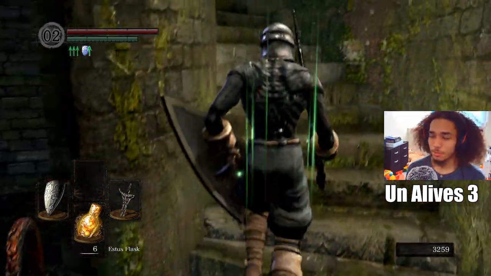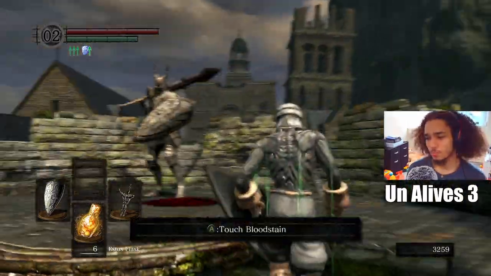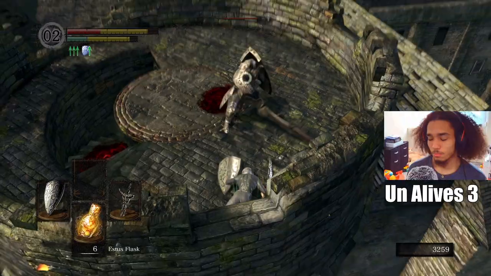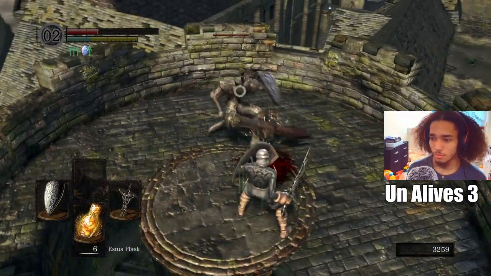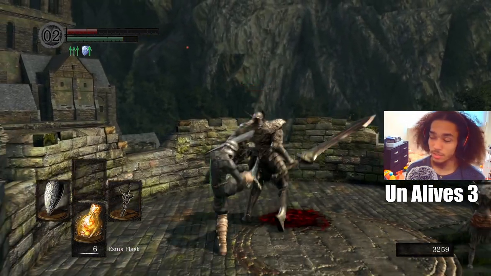Now we're going to run up here, but be careful, because there's a knight up here. And this one hurts. He hurts. That was not on purpose. Backstabs are the way to go, if you can get behind him. There we go. See, with this sword.